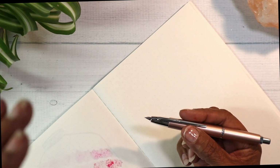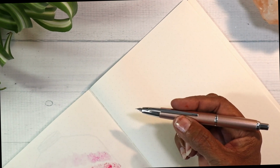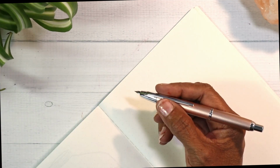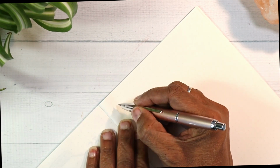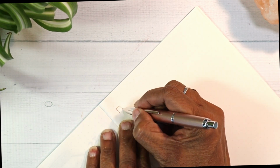Yeah, okay, let's get to testing it out. So cool having that retractable. Let's see what we have. We have, okay, let's do this first.